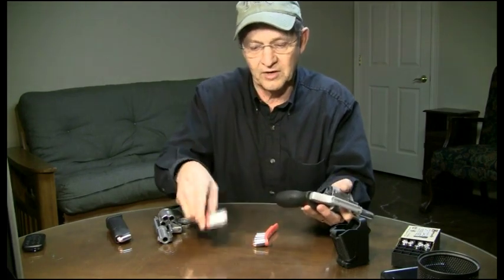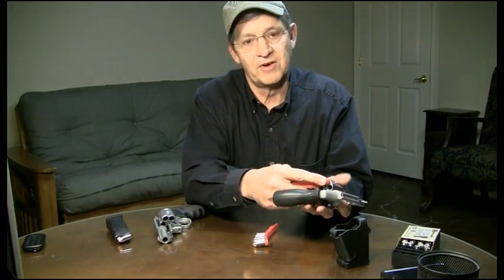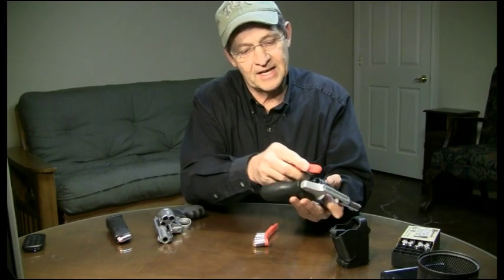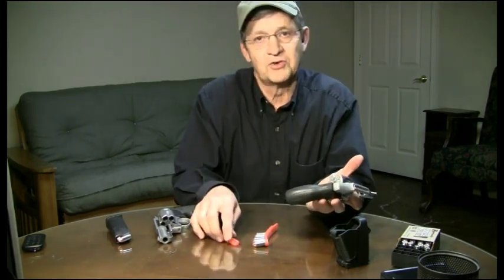So let's take a look at what we've got here. This is the Tough Quick Strip, and the design is just to sit right in there, peels right out — very simple. That's designed with the 357/38 caliber in mind, because after you peel this off, it just falls straight in.